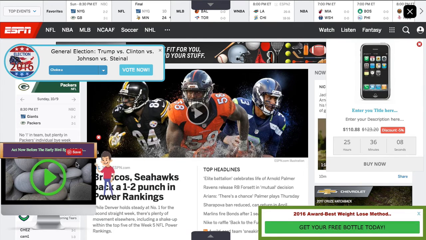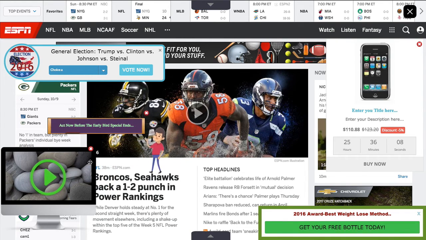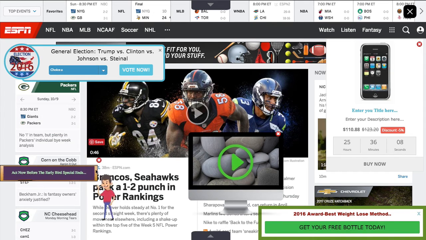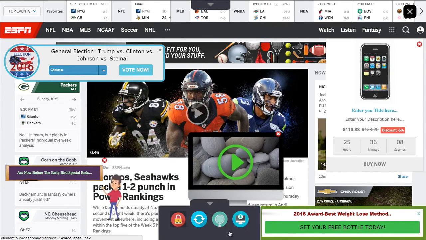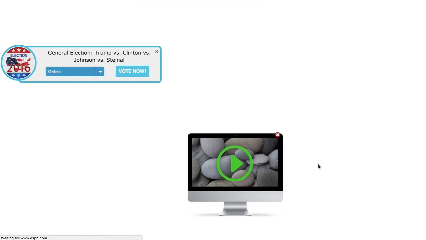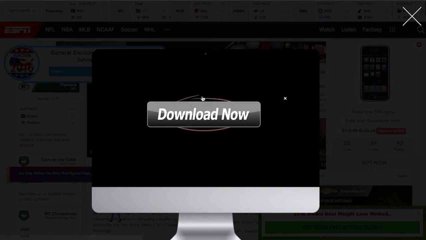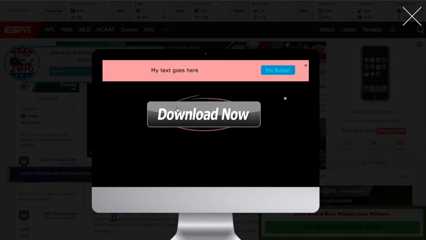Oh, actually, let's move it to. Oops. Put this one right here, I guess, for the center. So we've got some room, getting a little crowded, and we'll go ahead and preview it. Okay, now had I put an actual video in here, we would have that. Okay, so it's going to run that video, and then it's going to basically show you these particular pop-ups inside this video, right? Or actually on top of this video.